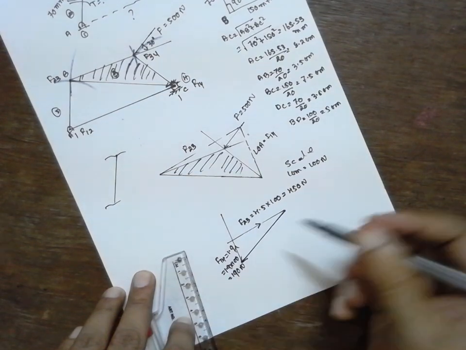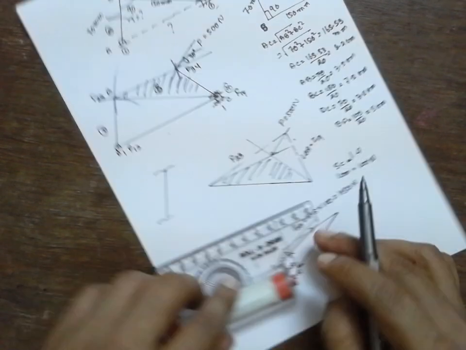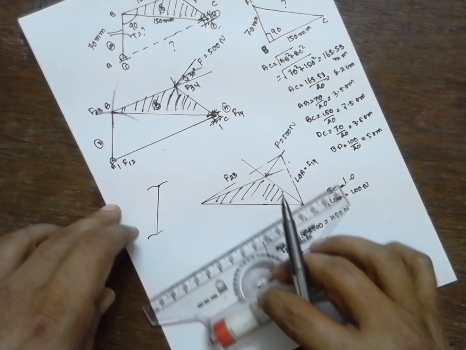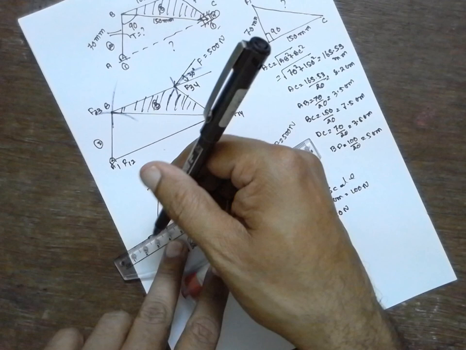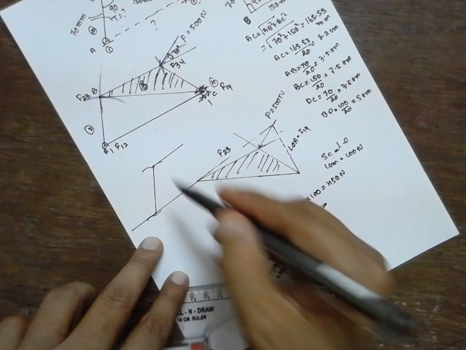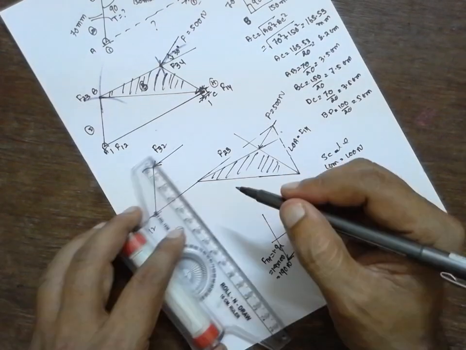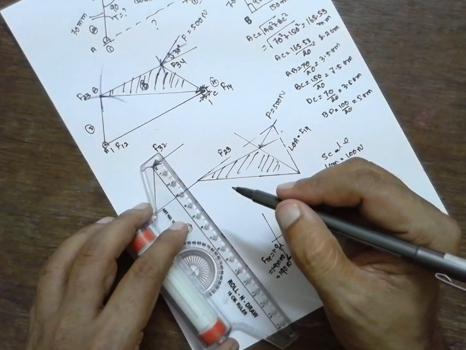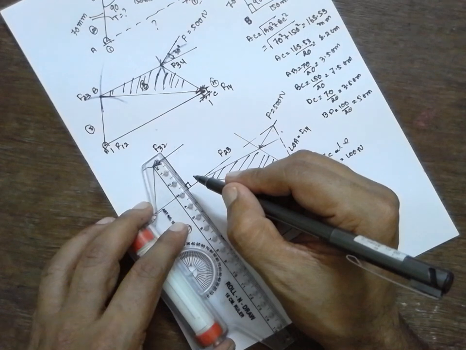And now, as F43 acts in this direction, I will move this line over this part. Extend this part. As F23 is in the direction, then the force will act in the opposite direction, F32 and F12. Draw the perpendicular distance. It should be perpendicular distance, H. If you measure this one, it will be 2.9. H is equal to 2.9.